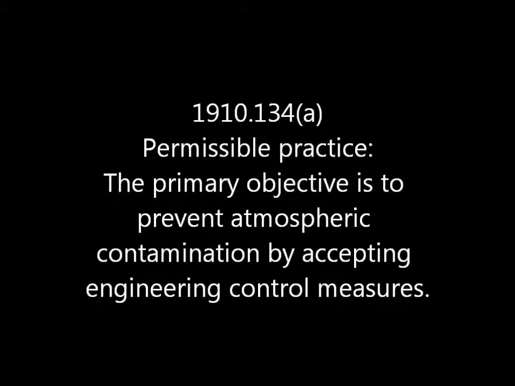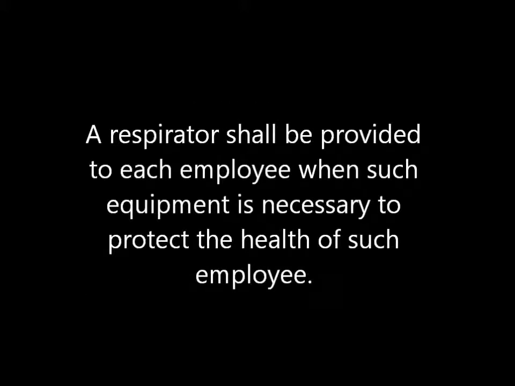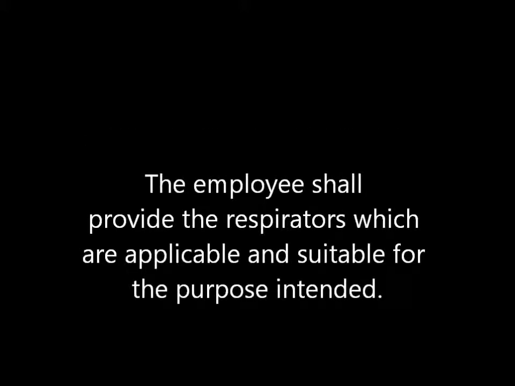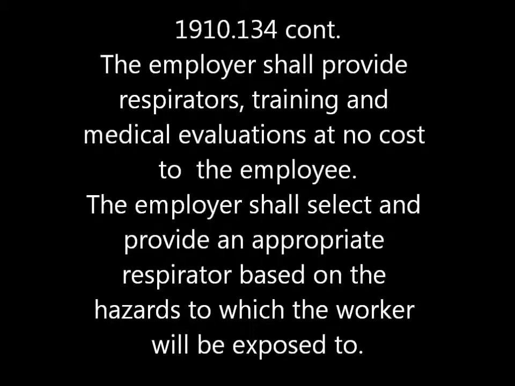OSHA Standard 1910.134(a). Permissible practice. The primary objective is to prevent atmospheric contamination by accepting engineering controls and measures. The respirator shall be provided to each employee when such equipment is necessary to protect the health of such employee. The employer shall provide respirators which are applicable and suitable for the purpose intended. The employer shall provide respirators, training, and medical evaluations at no cost to the employee.